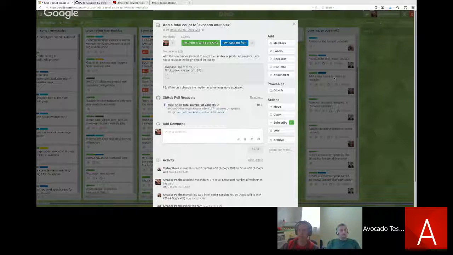So the intention of this card was to expose the number of variants that are generated when the user executes Avocado multiplex or the new Avocado variants, in the first line of the list of the variants that are being generated.